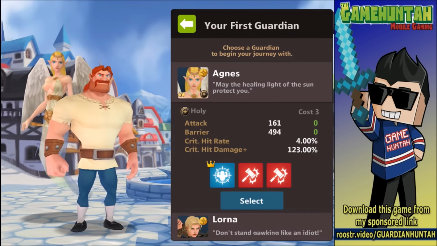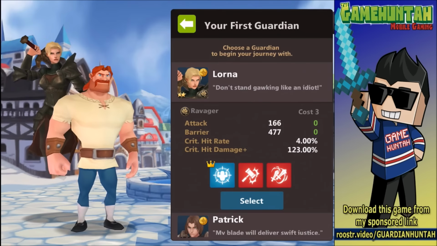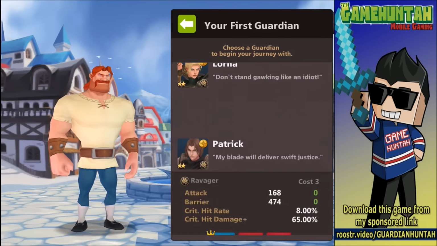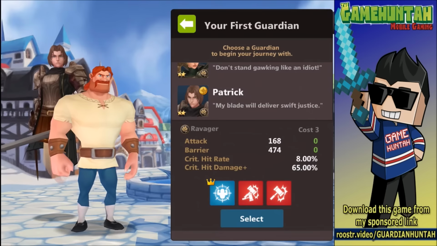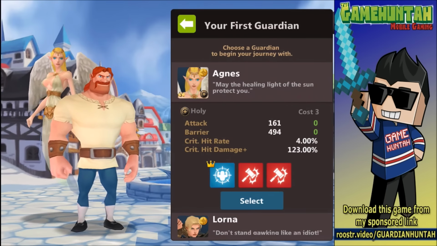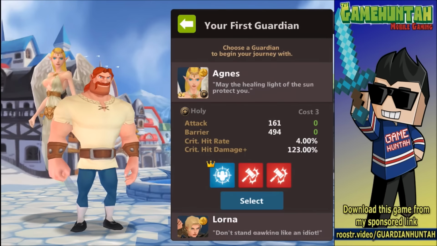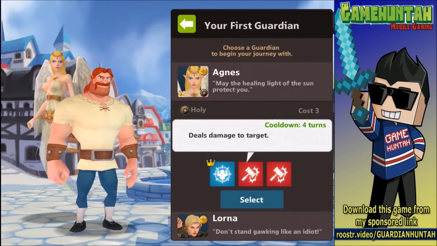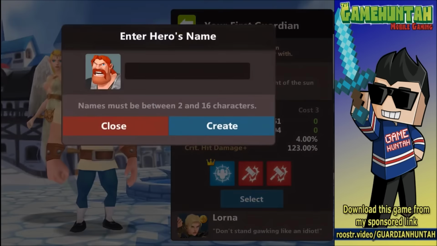Attack, oh, nice, let me see the stats. Hold on, everything's changing with this, or no? Critical chance of 4, 4, 8 and 63, oh, okay, so things are changing. Okay, let's see, attack 161, 494. Critical rate 4%, critical hit damage 123, and this increases ally guardian's maximum barrier by 22%. Deal damage to target, deal damage to all enemies. Let's go with this one.